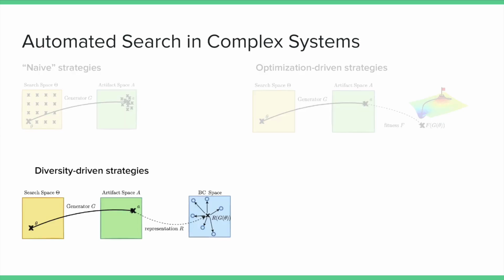Diversity-driven approaches seem to be a promising discovery tool for complex systems. Yet their standard definition assumes that the intuitive notion of diversity can be captured within a single representation space. This also limits the scopes of the final discoveries that might be highly diverse in that characterization space, but poorly with respect to other criteria.